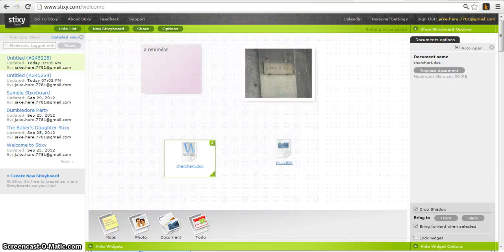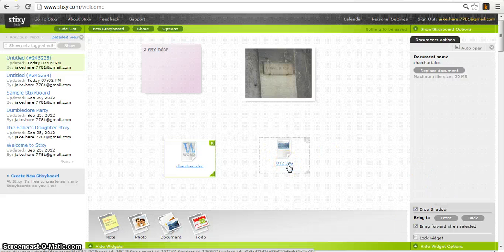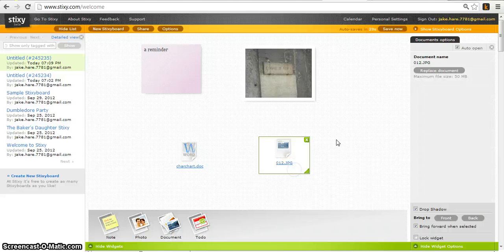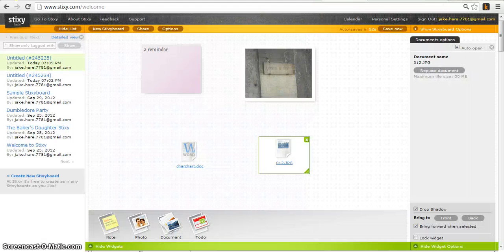You may have noticed that the images have changed places. That's because I had to redo it. There's this very strange bug in Stixy that I have not found out how to fix yet, wherein when you click on this to open it in a browser, just left click, it clears your Stixy when you go back to it. So instead you have to open it in a new tab, and then we'll go over here. We can see the image of the street in Rome in a brand new tab and not have it deleted.